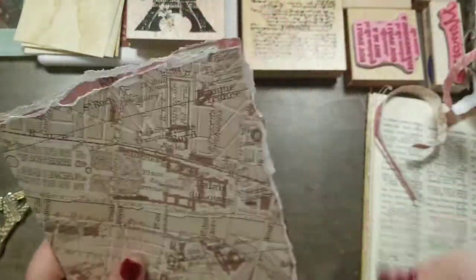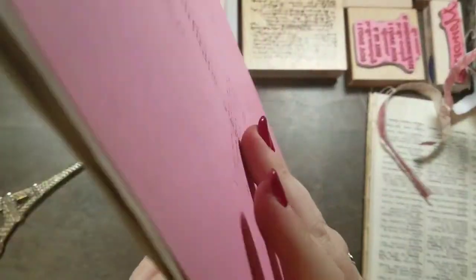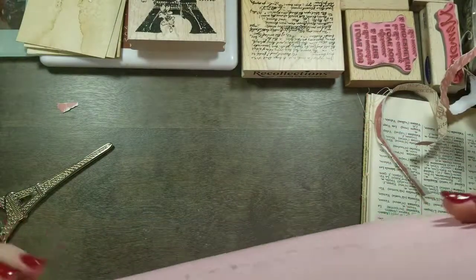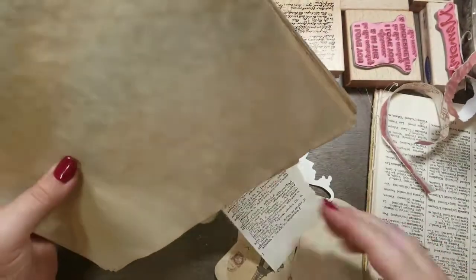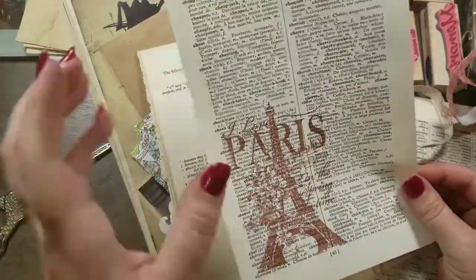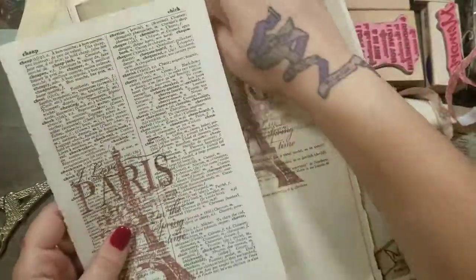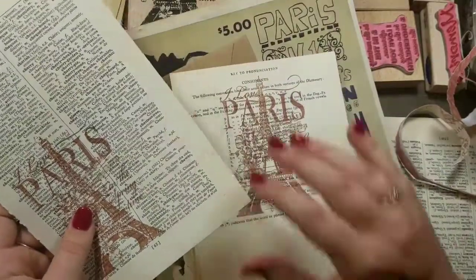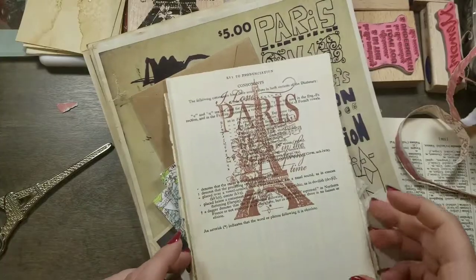We got these two pieces done. Okay, so I've been really busy digging through the internet trying to find some really awesome Paris pictures. These have been coffee stained, so they are prepped and ready to go. I also have a few of these pages, and we'll use this one because it has Cherish right here. And I stamped Paris on it with this wonderful stamp. So we actually won't need to use this one today since I already have that done.